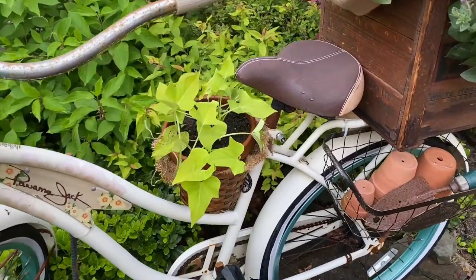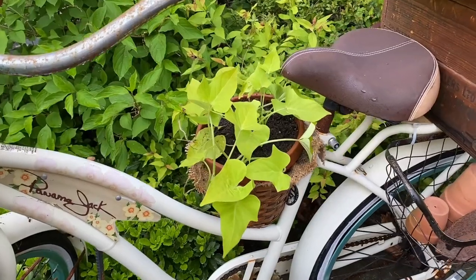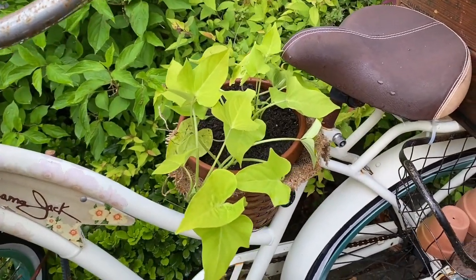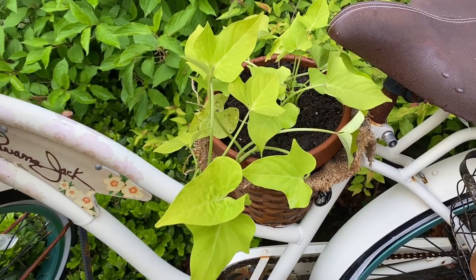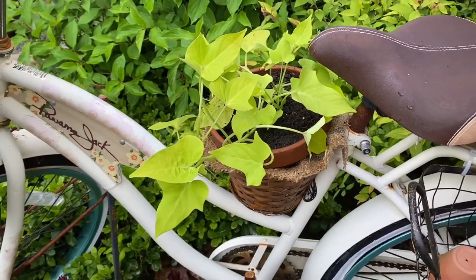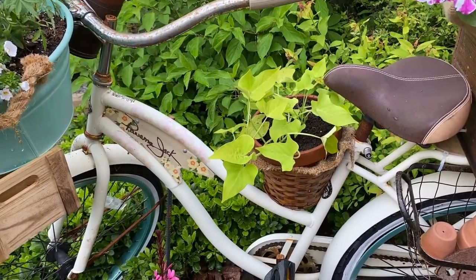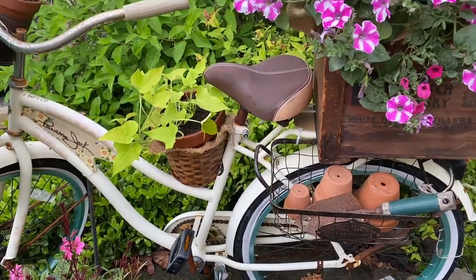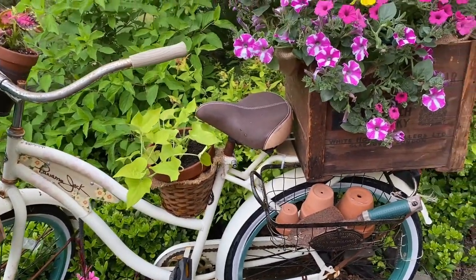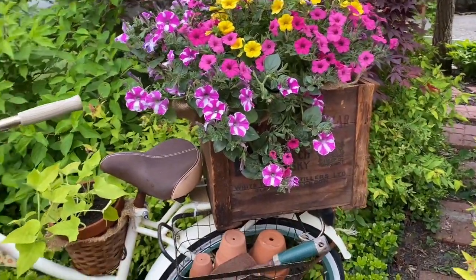And then I wanted more drama coming from here, so I removed the other plant and I put this Proven Winners potato vine so that it'll grow and cascade down, and I can wrap it along the bike and just let it cascade down, which I thought would look really dramatic later into the summer. And then of course the basket is the same.